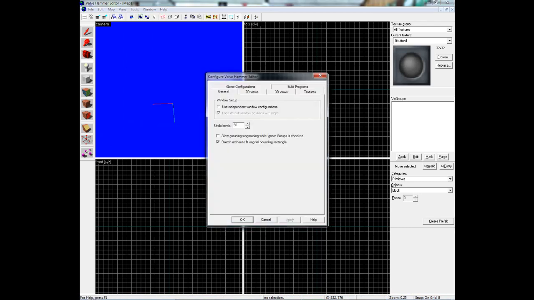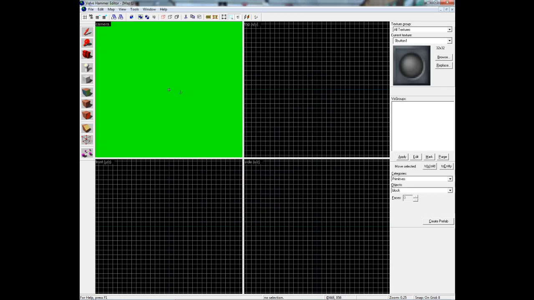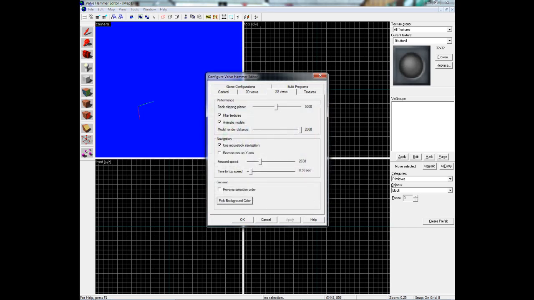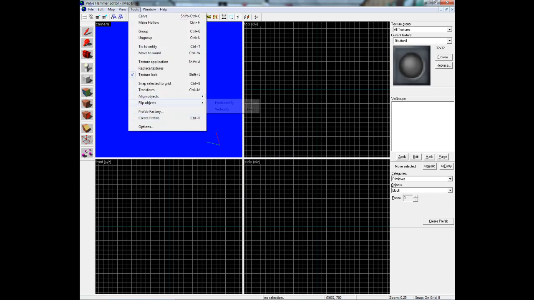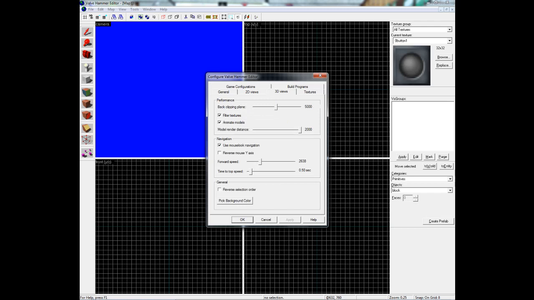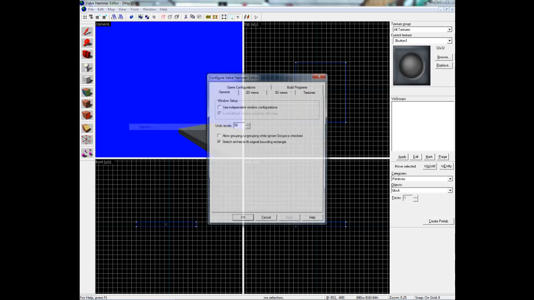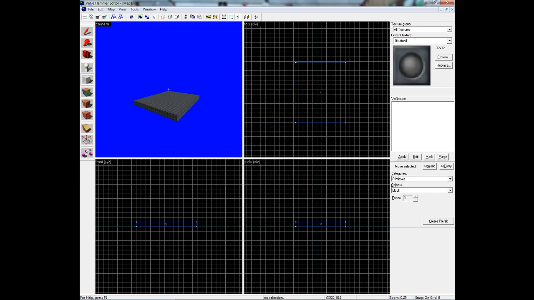But if you're wondering why my background is blue, you can change your background color to anything you want. I don't know. I chose blue. I was using gray for a while, and then I chose blue. Just because it's funny to me. That's pretty much it. You can flip objects when they're selected from here. Textures, 3D views, forward speed, you can change that to be a lot, and I'll just put this for perspective. You can fly really fast past things, and if it's at 100, you're gonna go really slow. Know what I'm saying?